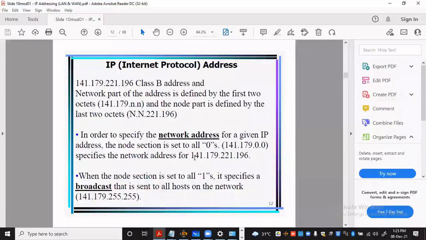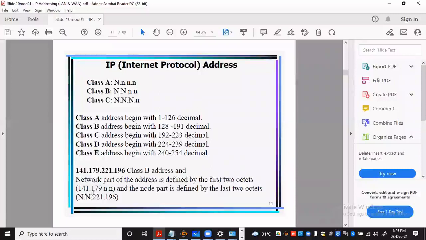Great. So moving on. Whenever you use a particular class, you can easily determine which parts of the IP represent the network and which represent the node. A typical example: this happens to be a class B IP address.